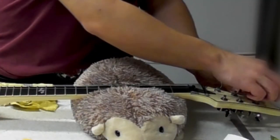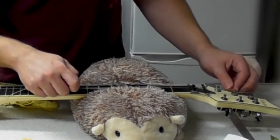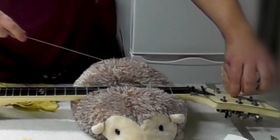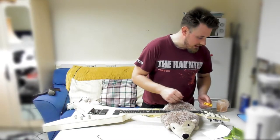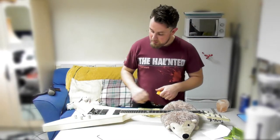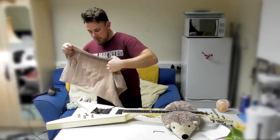See, even now I've messed that up, because I put it through the locking nut too soon. So now there's loads of slack in there. Let's tighten it up. Oh God, 8 minutes in. Feels like it's been 8 hours. Do the little tea towel on the air.